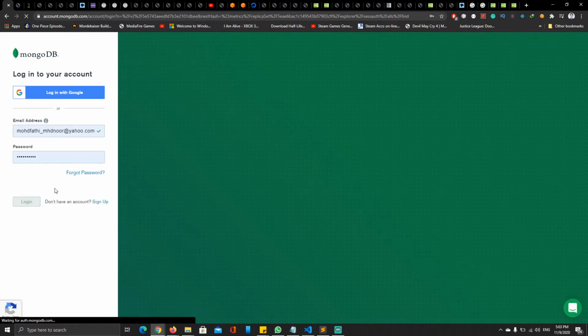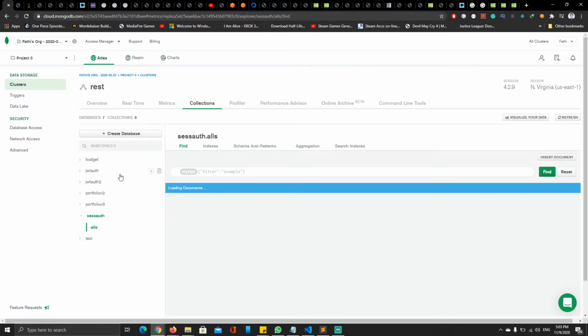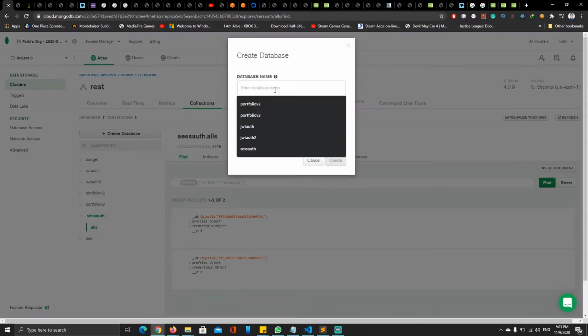You can create your account on this MongoDB Atlas. Create your first cluster, and then you can create your database and also collection. I already have one for the final version of the system, but nevertheless, I'm going to create one just to show you how to do it.